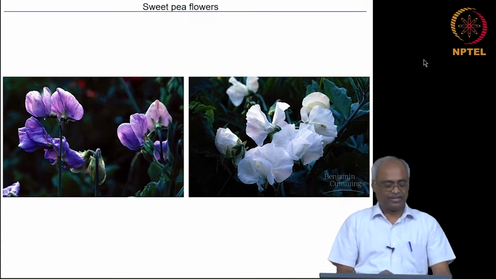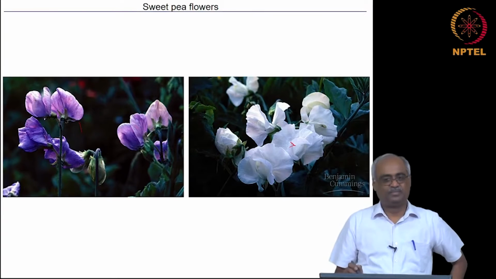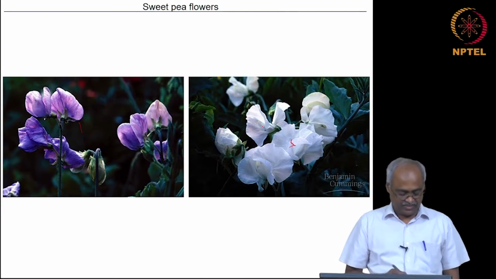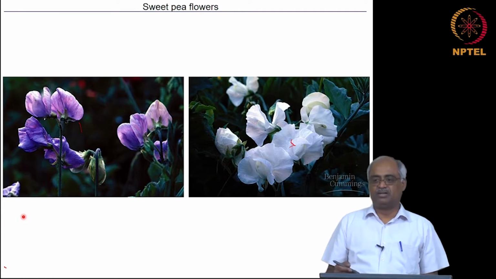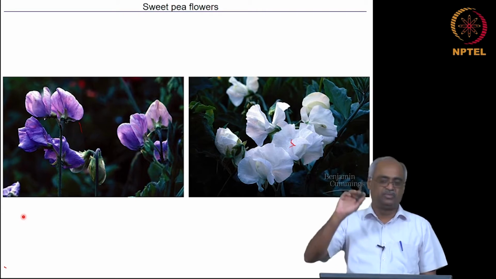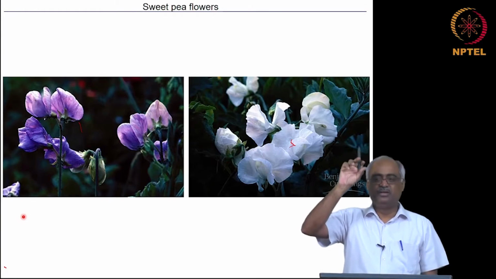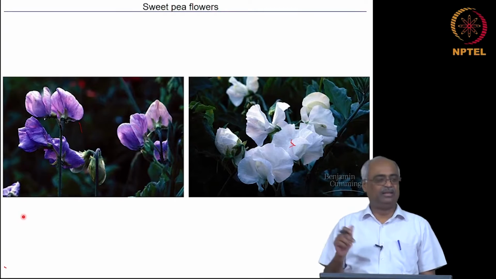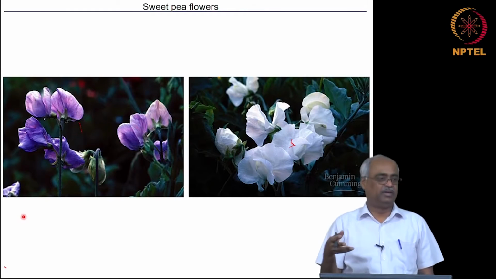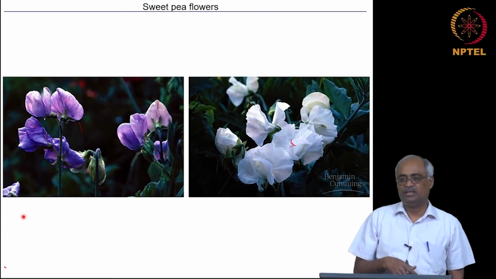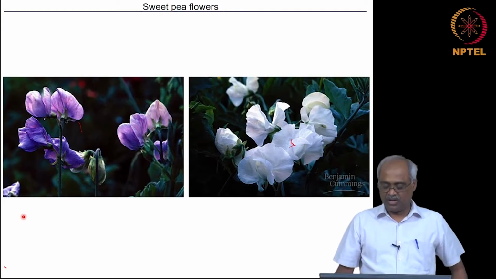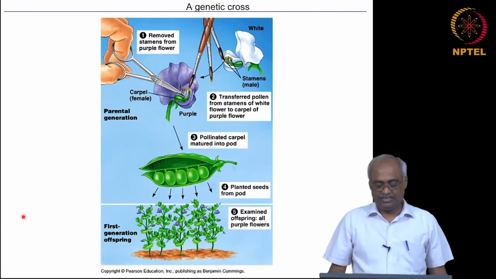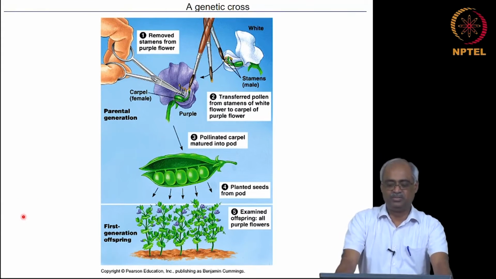So like for example, flower color variation here, purple and white, and similarly many other such features, like tall plants, short plants, flower coming at the terminus, meaning at the top of the shoot, and flower axially, meaning on the side, like this. There were many variations that were readily available, and therefore he took them and cultivated and tried to do genetic crosses and observe what happens. So this is the experimental strategy. Okay, so I'm not sure whether this was discussed and described in detail in school.